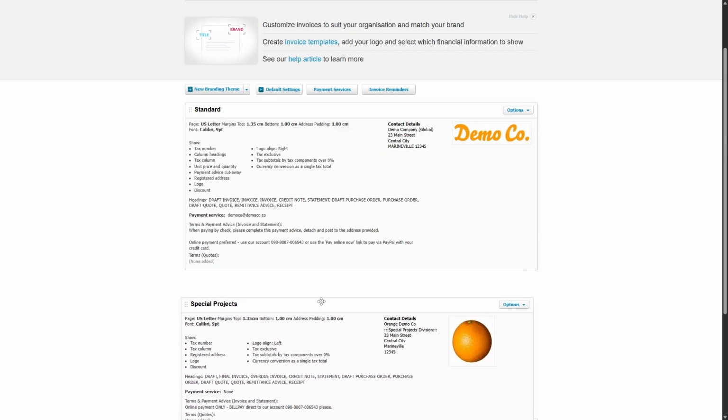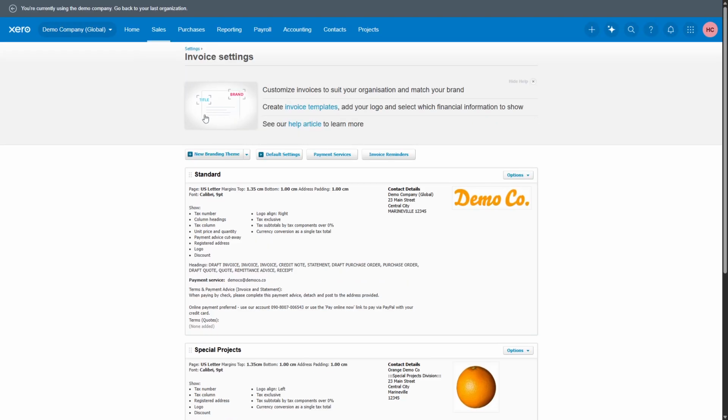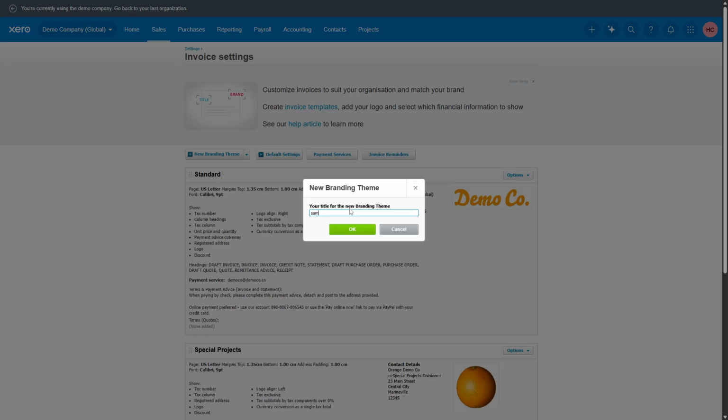Moving forward, let's talk about customizing the template itself. Back over in the Invoice Settings, search for the standard template you want to customize. Once you find it, click on Download. This action will download a zip file containing a docx template. Open this zip file using a program like Microsoft Word or any document editor you're comfortable with.